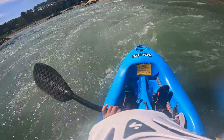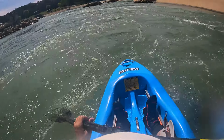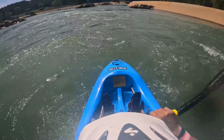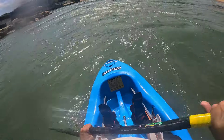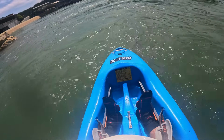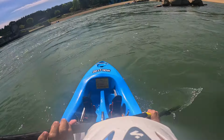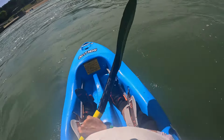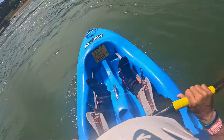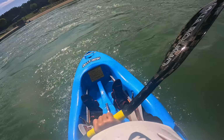You know, I think if you drive it a little harder and get in it more, you can really zip this thing around the river. For someone that's just getting into whitewater or a little nervous to get inside of a kayak, this would be great because you're sitting on top of it. You don't need to roll it if you don't want to. It's pretty stable. You can jump off and jump back on.